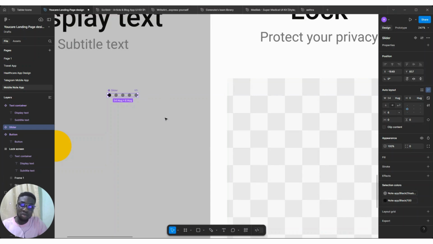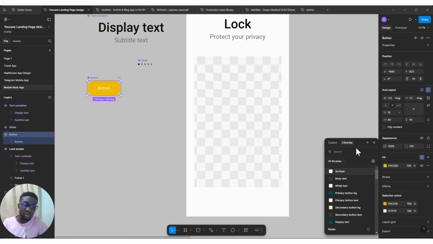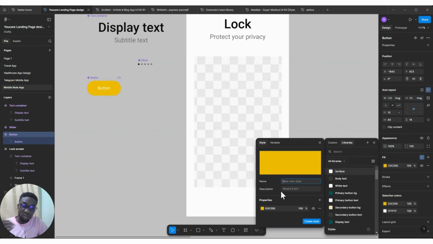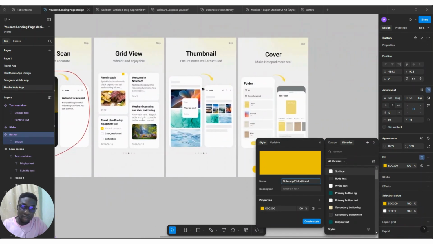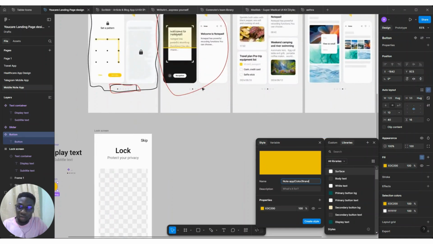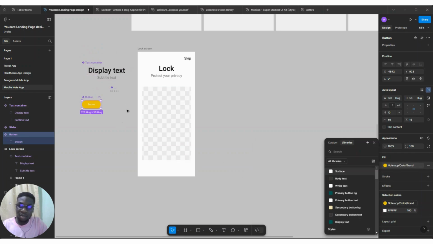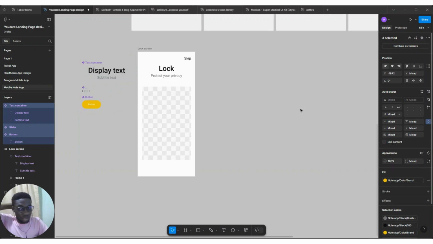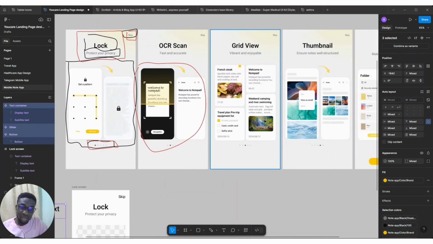But if it is going to be too bold or too obvious, rather, I would have to change that. Let me style the color also, the primary color or the brand color, which is dominant on the app. I'll call this color and say primary, or maybe I'll just call it brand since we are just working with one major color all through the product. So I'll just call it brand, and that is established. So I think that with this, I've styled the colors I would be working with. Right, you'll see it across all of the screens.